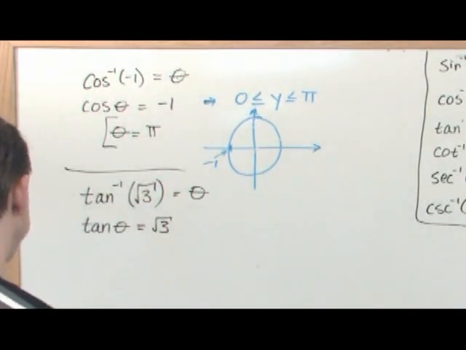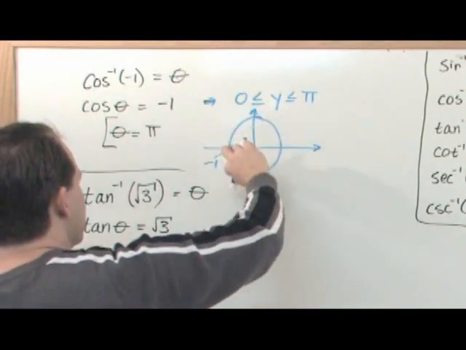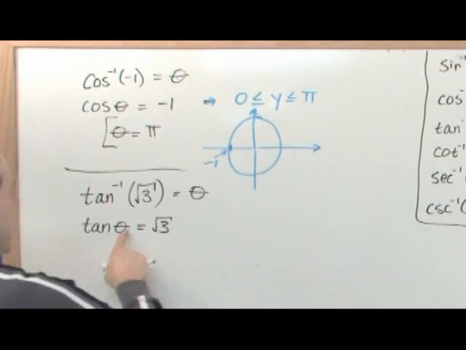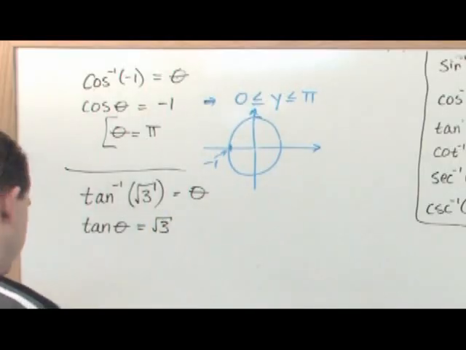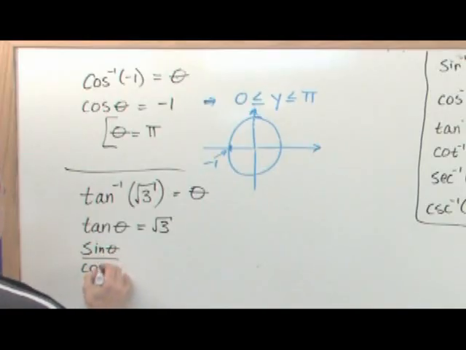So I need to start walking around the unit circle to find an angle so that when I take the tangent of it, it gives me the square root of 3. But remember, anytime you have a tangent, you really just need to start thinking in terms of sine over cosine. That's what I do, every single time. But I have to start looking at angles.